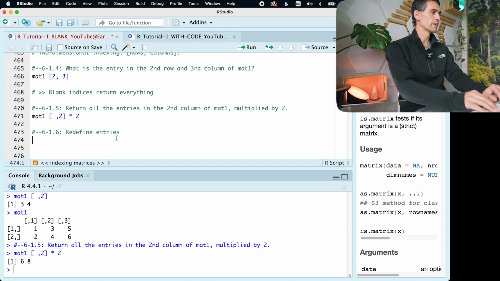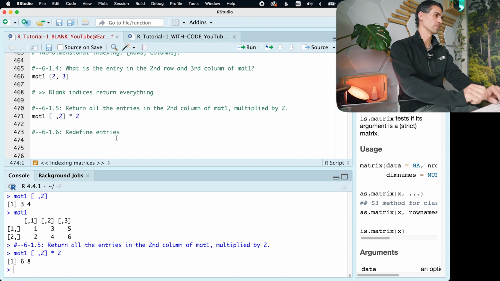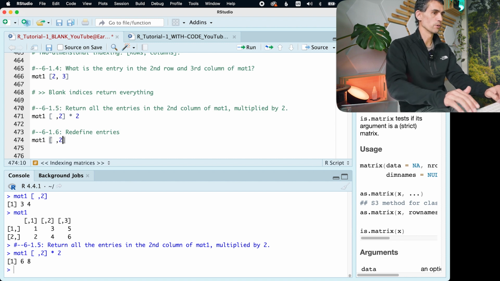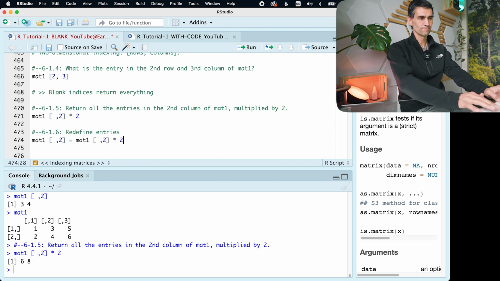Let's try redefining some of the entries in mat1. So we want to get in there with like a scalpel and adjust some of the values. So here we go. We're going to say mat1 square brackets, space, comma 2. So we're going to change the values in the second column of mat1 by saying equals. Here's where I use equals instead of the arrow, because I'm just going to modify values rather than creating a new object. So second column of mat1 equals mat1 square brackets comma 2 times 2.